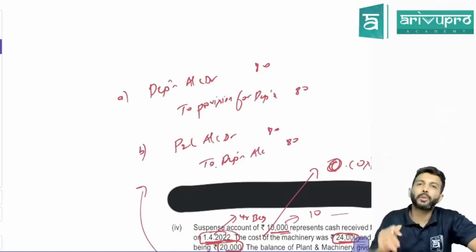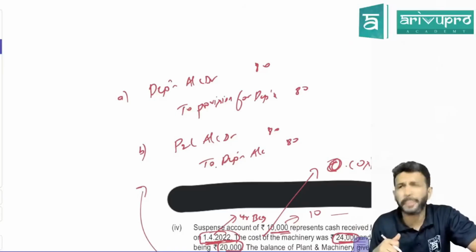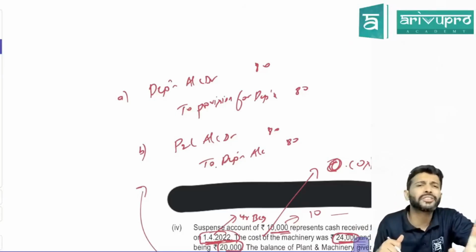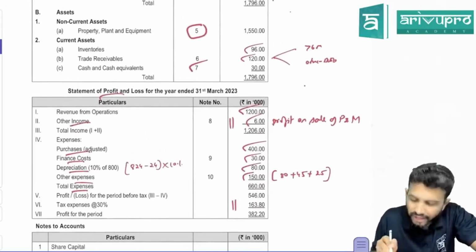Now this impact we need to push in the balance sheet and P&L. So depreciation is an expense. It will come in your P&L. We have a separate category called depreciation and amortization. Check in P&L, have they shown 80? Yeah, depreciation is 80. Showed.